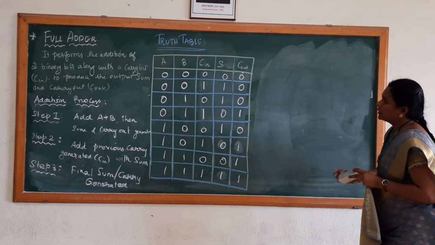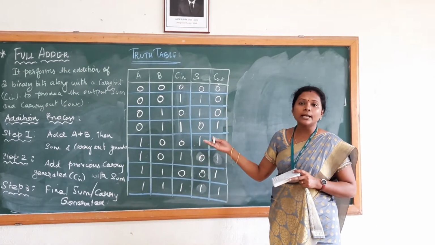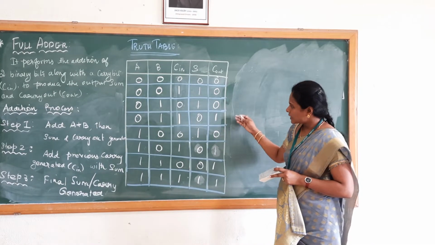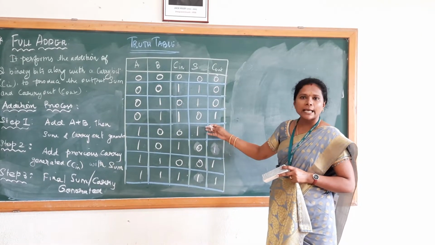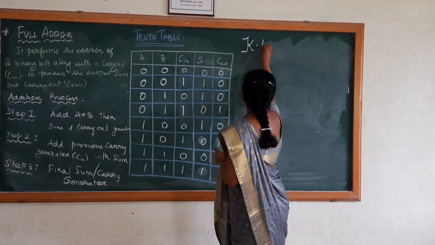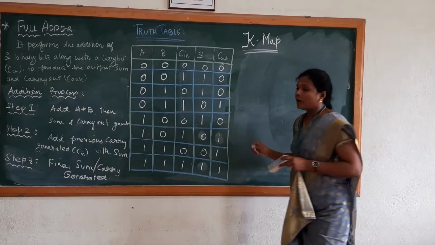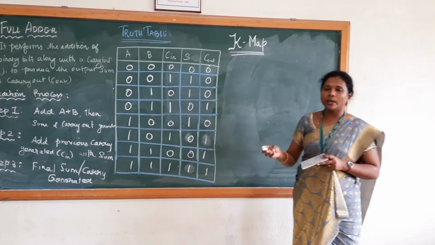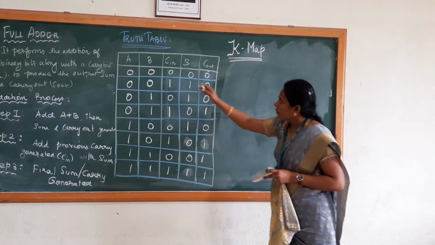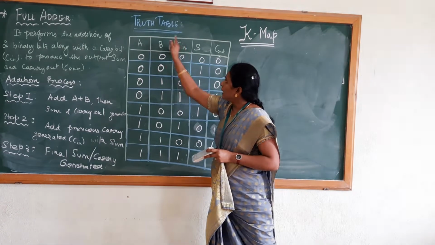Next comes your K-map, because I want the expression. If I need a circuit now, for that I need a SOP form of simplified expression. So an expression could be obtained from the truth table with the help of your Karnaugh map, K-map. You have various types of K-maps: 2 variable, 3 variable, 4, 5 and so on. So you have to look into what structure to choose. You have to look into the number of inputs.